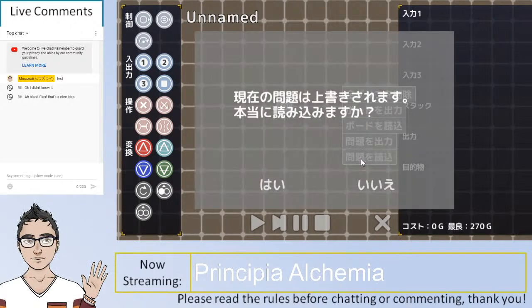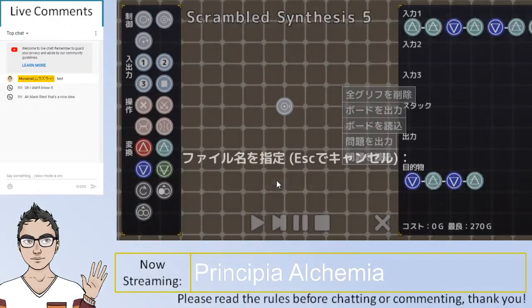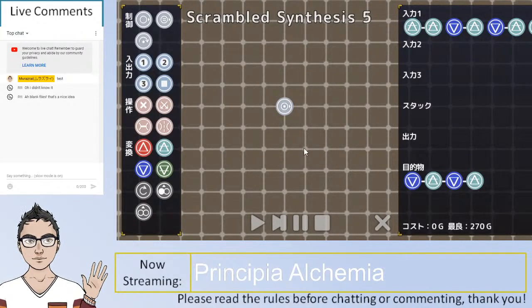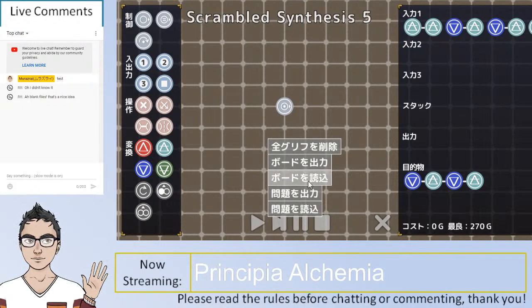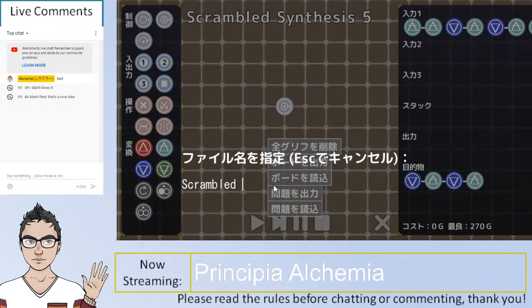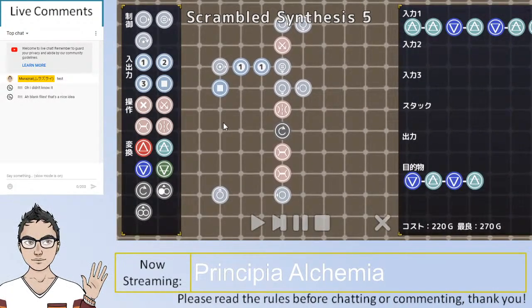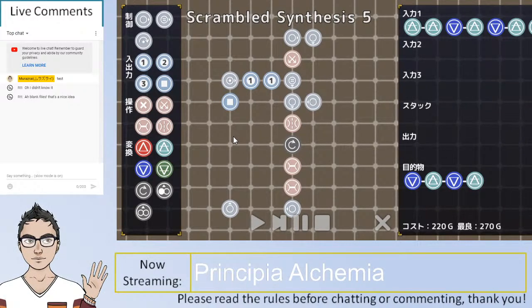So load the question, Scramble Synthesis 5, and then I'm going to load the board. Yep, so this is it.